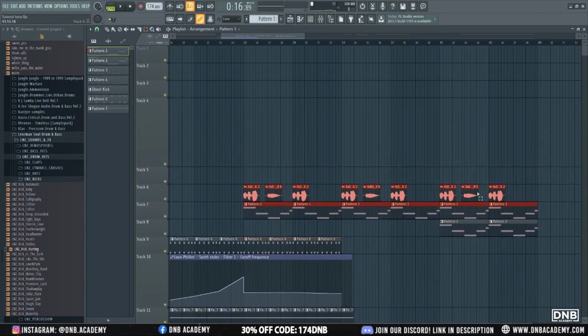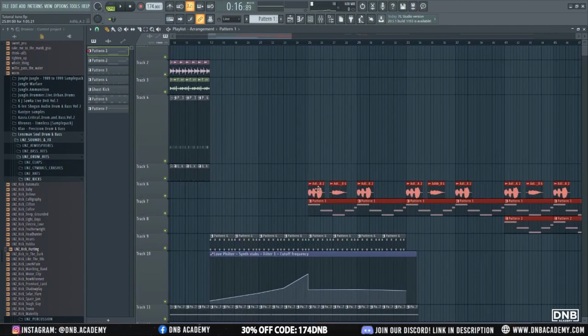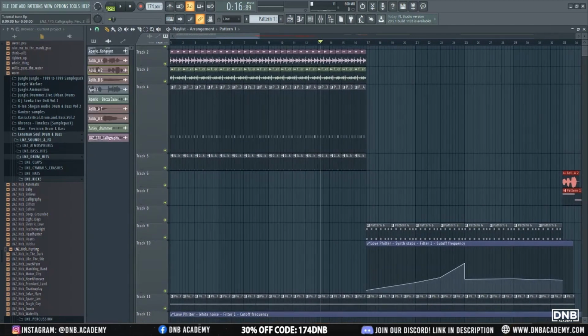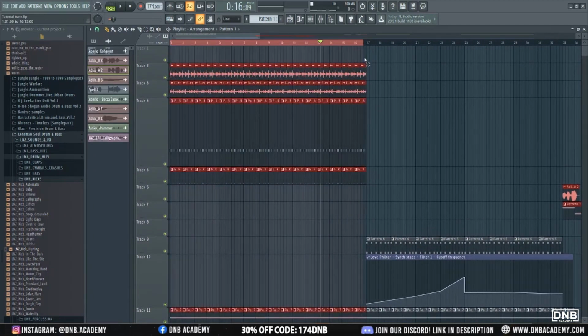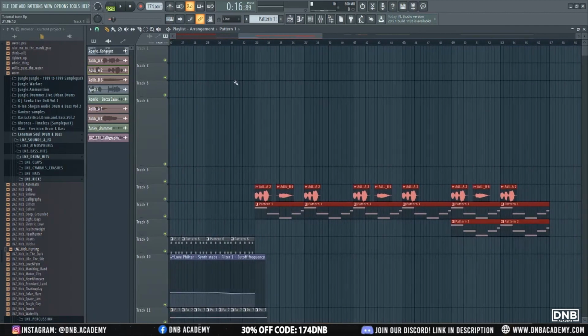So I'm just trying to figure out my layout here, my structure to the tune. So what I'm thinking is drums at the start for the first 16 bars. Then you've got 16 bars breakdown / build up, and then you've got the drop.